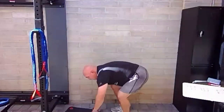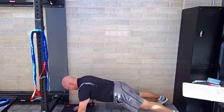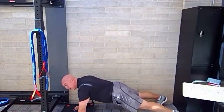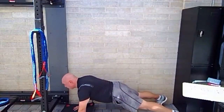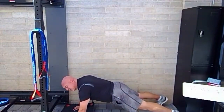All right, you can do it on your elbow. You can do it in push-up form. Notice how my shoulder blades are down. I'm pushing my head away from my feet. My elbows are pointed towards my chin. My shoulder blades are squeezing together. My glutes are clenching like I'm trying to squeeze juice out of a grape.